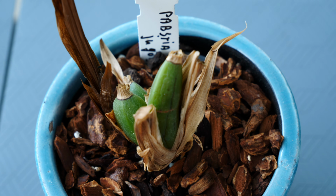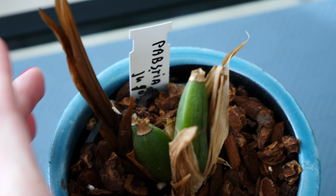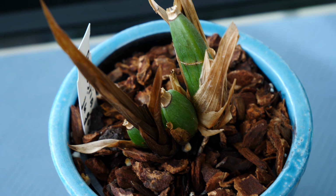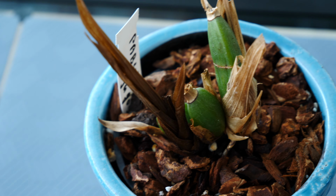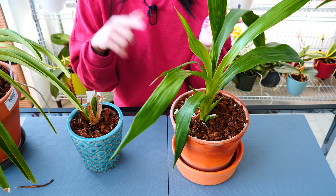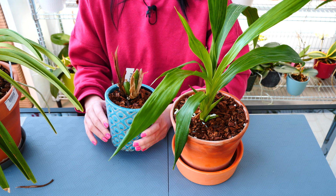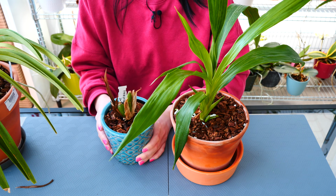Zygopetalums. And yeah, initially I talked about the Zygopetalums in my haul video, but the first time I recorded it, it didn't have any sound, so I thought, what if I make a fails video out of all of this, because I do have other fails to show. So yeah, zygos, success and failure, but as you know, I did manage to purchase myself some more Zygopetalums, which I will take you along for a full repot. And this time I will not put them outside, I promise. I will keep them in the greenhouse no matter what, and I will try to save the Pabstia as well.